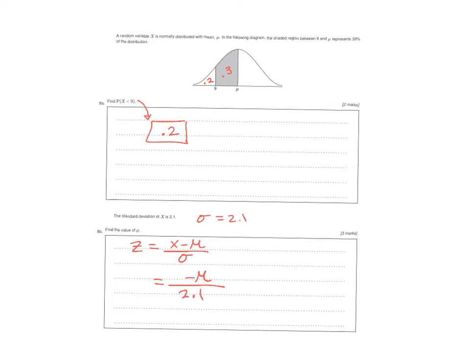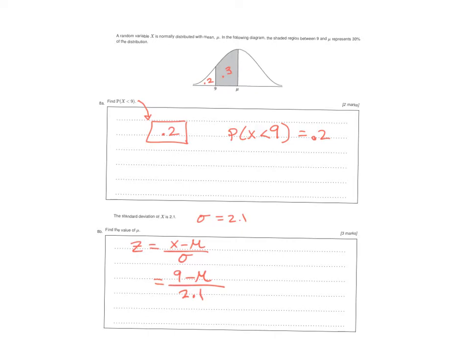As far as x and z go, that is where we have to find a standardized z-score. So we know that the probability from up here of x being less than 9 is 0.2. So when x is 9, the probability is 0.2. So I can put 9 in for x. However, I need to know what is the z-score when the area is 0.2.